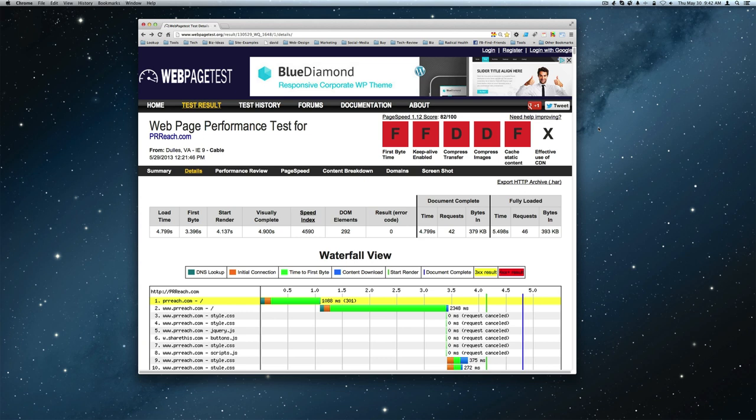I only release sites into the wild that have all A's. Now, the only exception to the rule is this last one over here, which is effective use of CDN. The only time CDNs actually help a site are two cases. One, when the site's so broken and the expertise is lacking with the person's technical team, so they have no clue how to fix it. Otherwise, if a site is tuned up like my sites, if I used a CDN, my sites would slow down, which is counterintuitive, but that is the way it is.